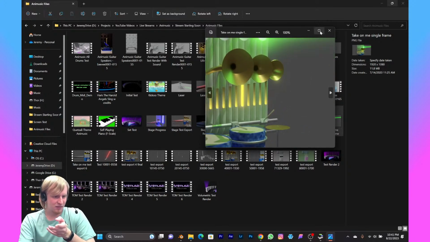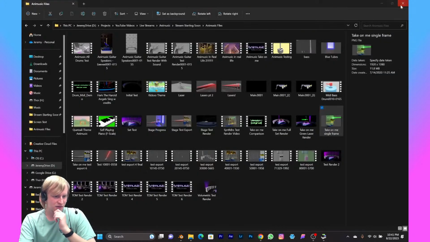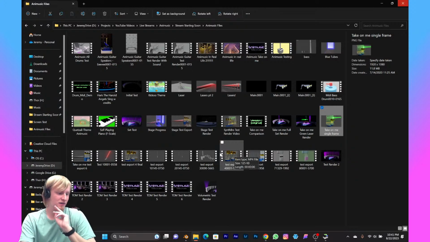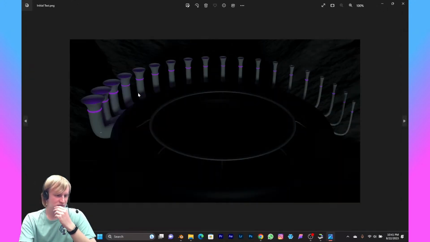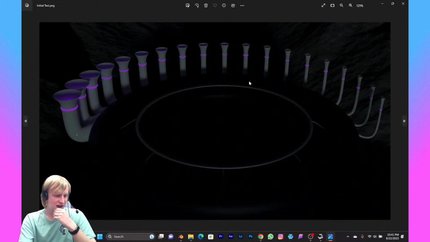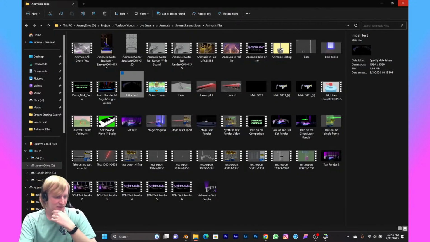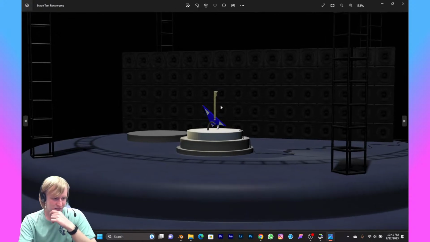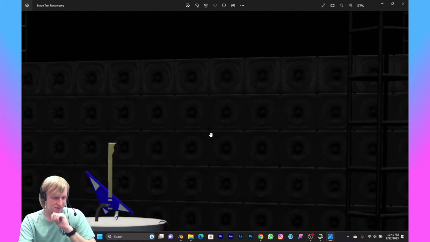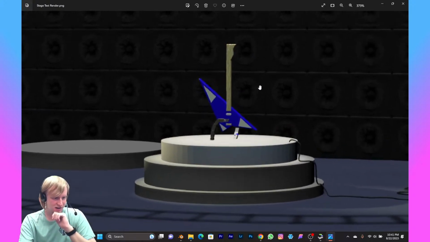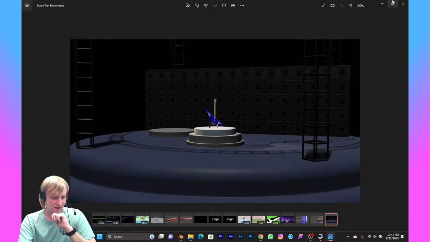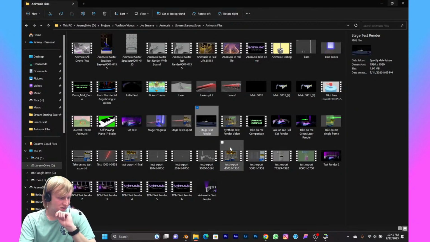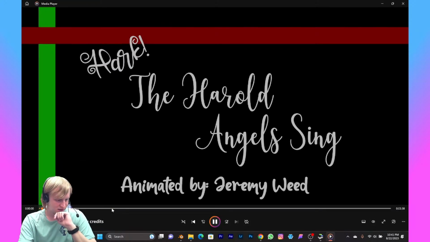Yeah, a lot of Take On Me development stills here, but I have development stills for all the others too. But anyway, the point of this long story is that I like development stills. I like doing them. I like looking back at them. I feel like there's a lot to be learned. This is from before I even did any Animusic, and I was just testing, trying to make an Animusic looking stage. It's kind of interesting how I went from this to Hark the Herald Angels Sing, which is probably the best looking one.